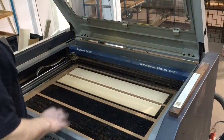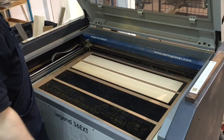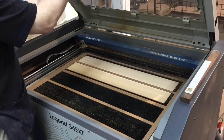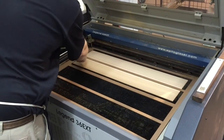So now it's all in a position that the computer knows where it is. So when it does the outlines or does the sound hole, it'll be in the right place for where the dulcimer ends up. So this will end up trimmed like this. Here's the top end, here's the bottom end, here's where the cut is, here's the head up here.